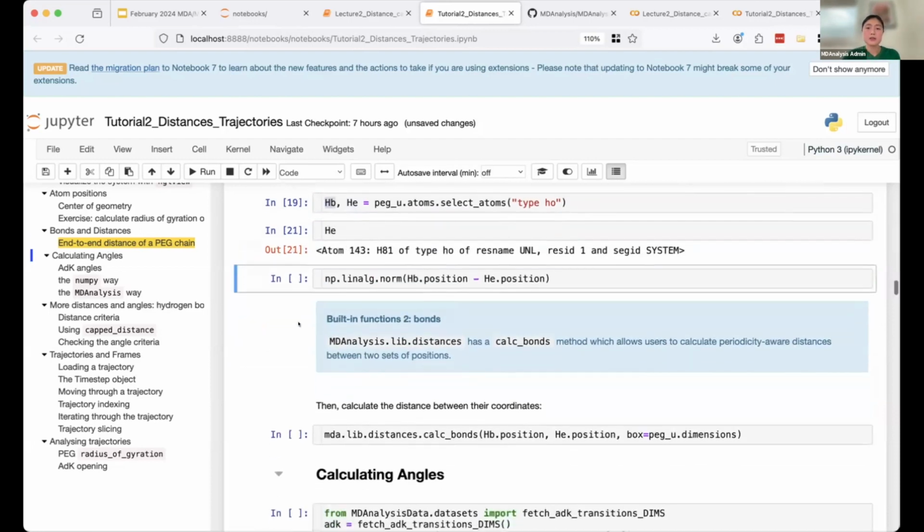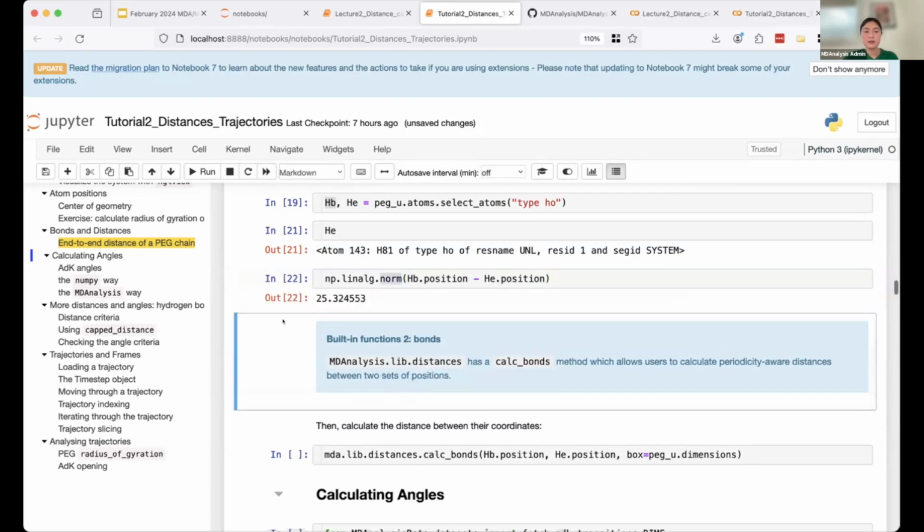So again, we're going to show you the hard way of doing this first, or the normal way of using NumPy, where we create a vector between the 2 hydrogen groups by taking the difference between their positions. And then we just take the distance as the magnitude of that vector, which you can do with the norm function. And so from there, we get a distance of 25 angstroms between the 2 hydrogens.